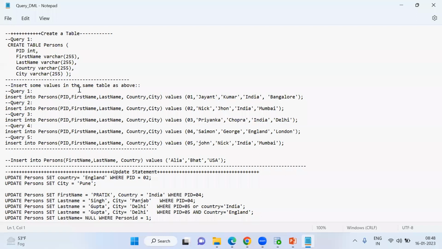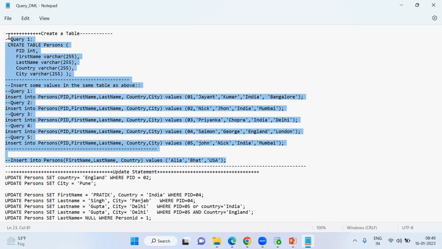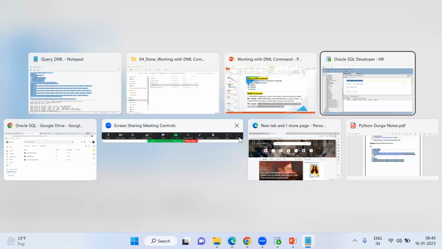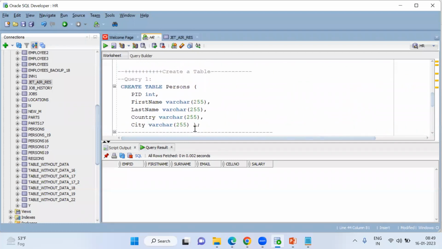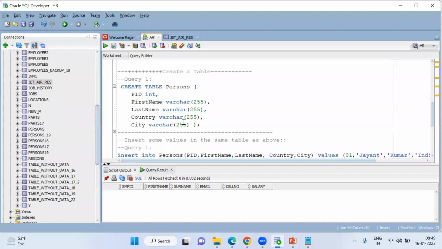Now, we are going to create a table, and then we'll insert some data. So what is the table we are going to create here, guys? Persons table. In this persons table, what are the columns we have?